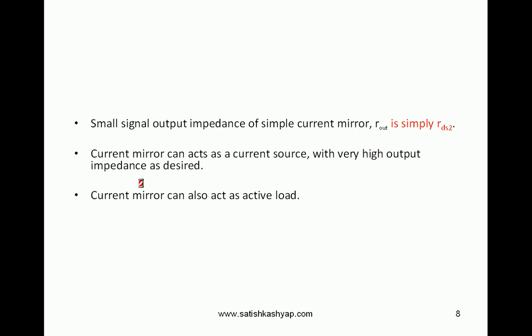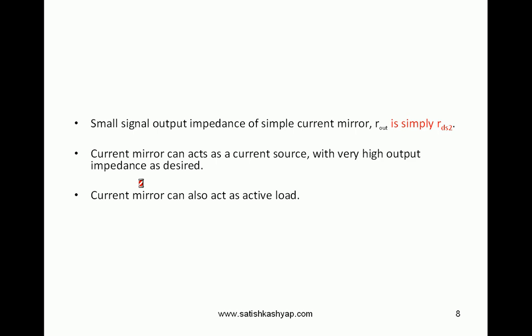That is nothing but, for this one, it should have high output impedance practically. So RDS2 is going to be very high practically, since variation in output current is very small, even though a large variation of output voltage is taking place. For a large variation of output voltage, practically a small variation in output current takes place in saturation region. That's why RDS2 is very high, ideally it is infinite.